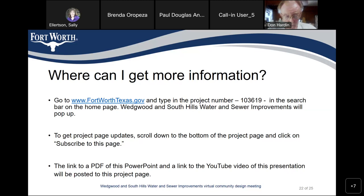Laura asked, how will they access the sewer in the rear easement of the homes, and will they be removing fences to do that? So we're proposing to do pipe enlargement. It's a trenchless method. So there's manholes already out there, and they'll be accessing it through those manholes. But if they need access to your backyard to be able to access that manhole, they'll be knocking on doors to be able to gain access back there. But it will be a trenchless method, so it's the least invasive method we have. They will have to dig up your individual service to reconnect you to that sewer line. So they will be contacting you to make those reconnections as well. So they will be knocking on doors to do that.